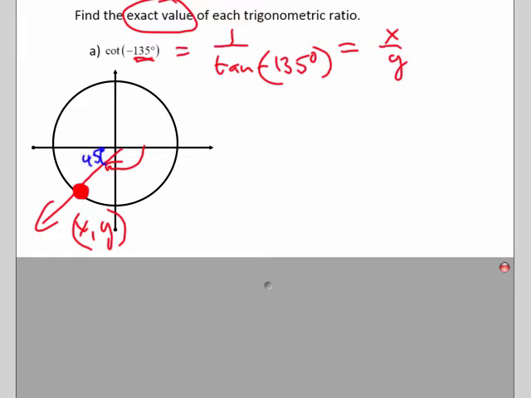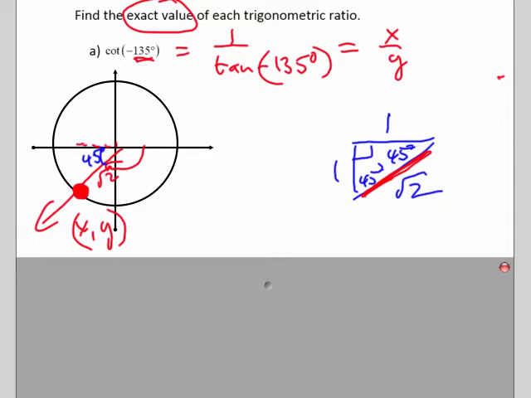And if we have a 45, 45, 90 triangle, we know that the sides are 1 and 1 and the square root of 2. So I can work with this triangle. This length here, the radius, is root 2. This distance across is negative 1. And this distance down is negative 1. And so my x divided by my y would be negative 1 over negative 1, which is positive 1.